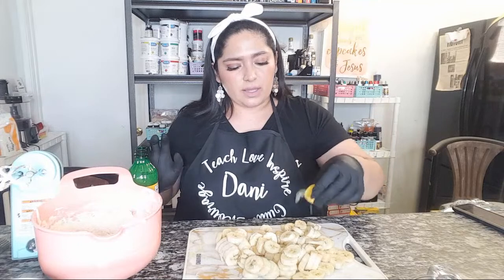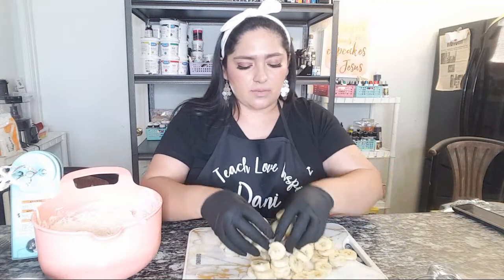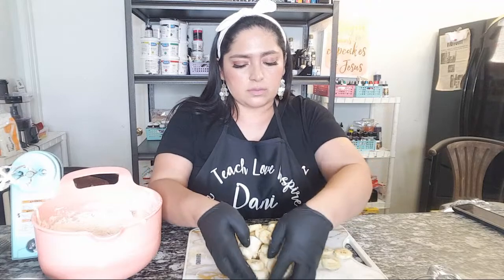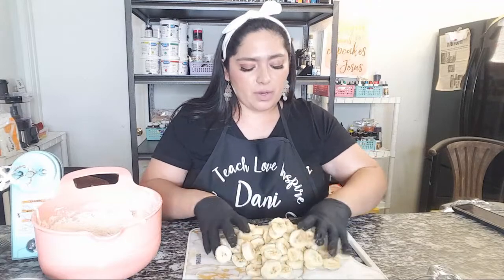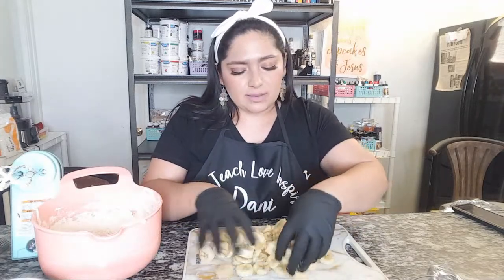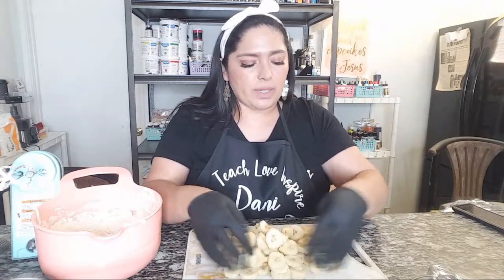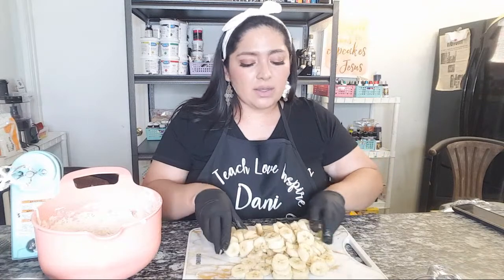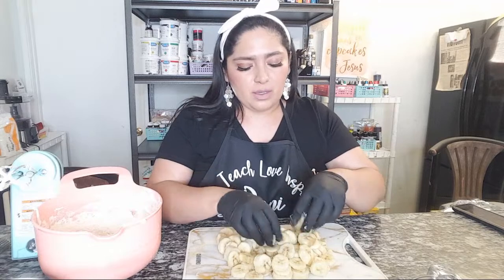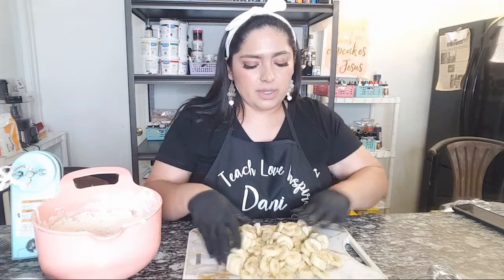So I'm just gonna spread it out like that. I put on gloves because I'm gonna go in there and give it a mix. Obviously the lemon's gonna help it from turning brown so quickly, but it's only gonna help a little bit. Don't think that you can do this way in advance. And right now, if your bananas are super ripe, you're gonna see it getting mushy because you're moving it around too much. But it's not a bad thing.